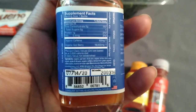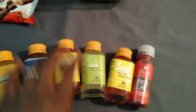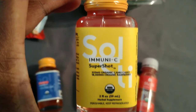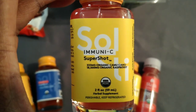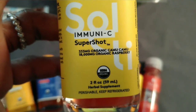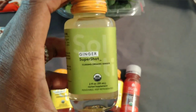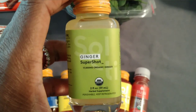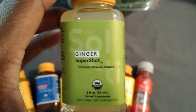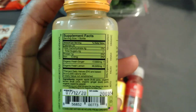You can pause and read the ingredients for yourself, but they have different ones targeting different things — turmeric, energy, and immunity super shots. The immunity shot has 18,000 milligrams of organic raspberry. Camu camu has some very good health benefits, and I like that the dosages in milligrams are up there — they didn't skip. If you drink two of these back to back you should really be in a good place. There's also 17,000 milligrams of organic ginger. The expiration dates give them a good shelf life, so you can keep them on hand for when you need them.